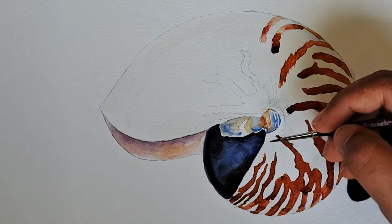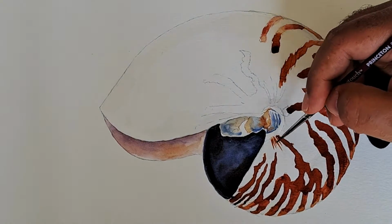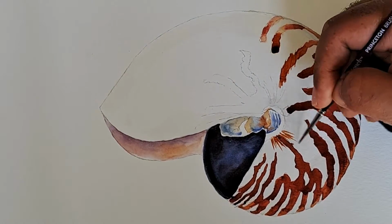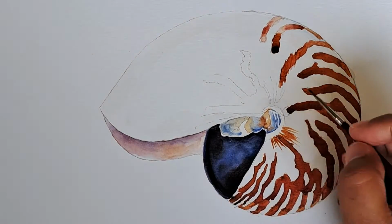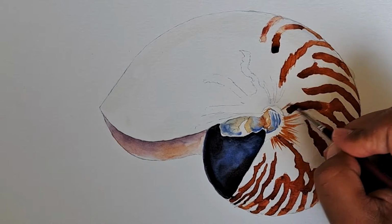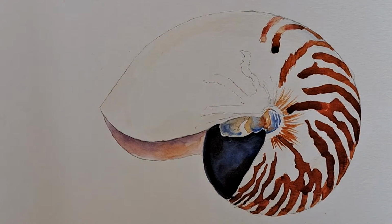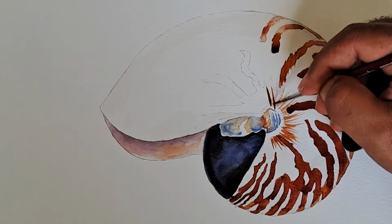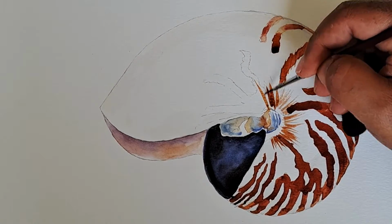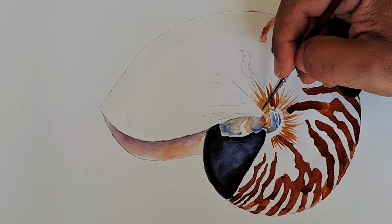Alright, here I'm using a little bit of the burnt sienna just to add in some of the detail, and what I'm doing here is trying not to use a lot of water. So this technique would be called dry brush, and you just add enough water to the brush with the paint so that you can only do a few strokes, and then you're going to have to dip your brush again.